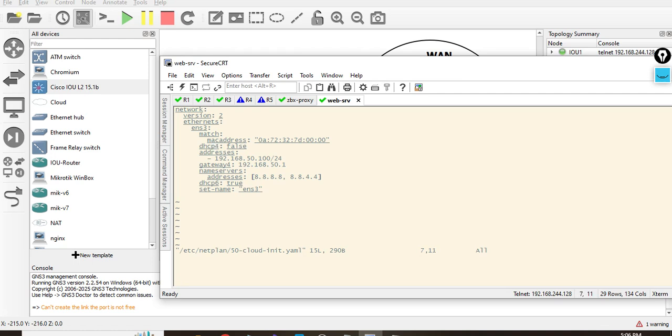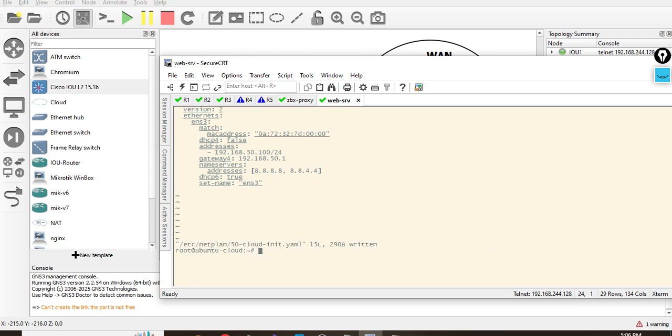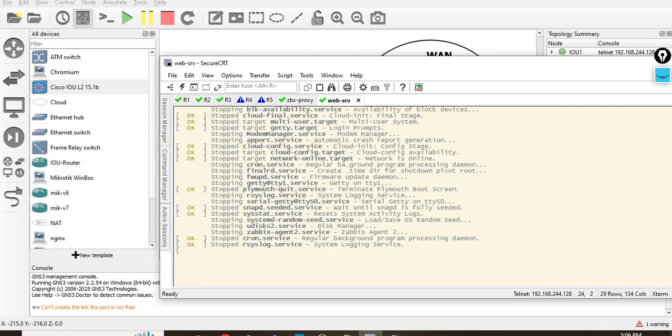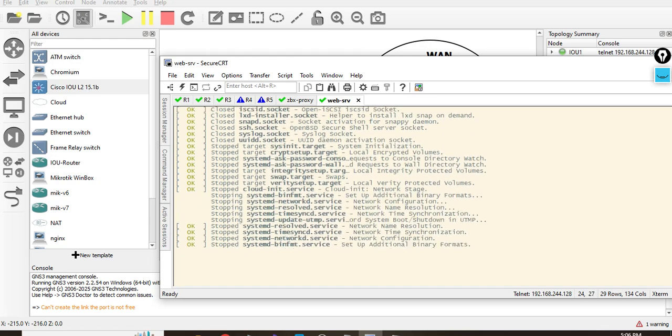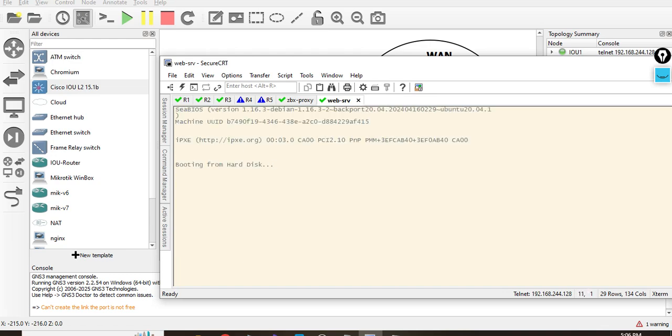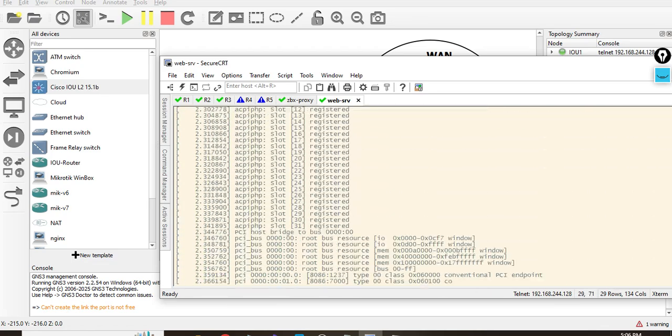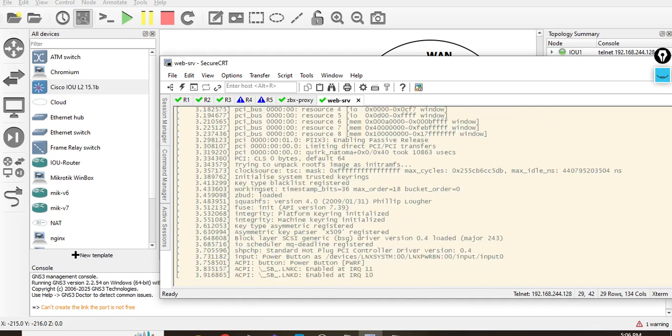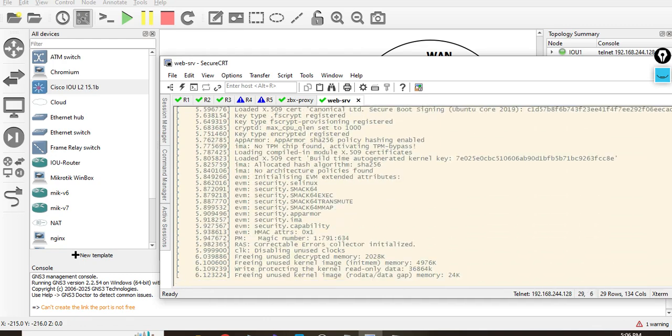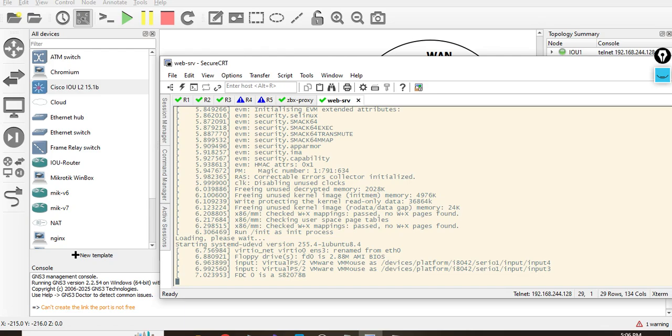DHCP4 false. Addresses 15.100. Gateway, name servers, and DHCP. So let me reboot this host and see what is going on. Wait a few minutes.